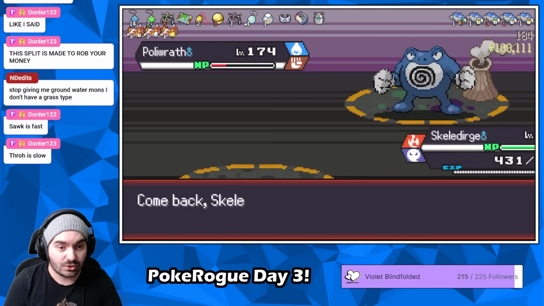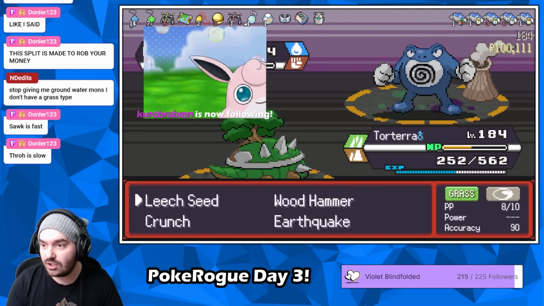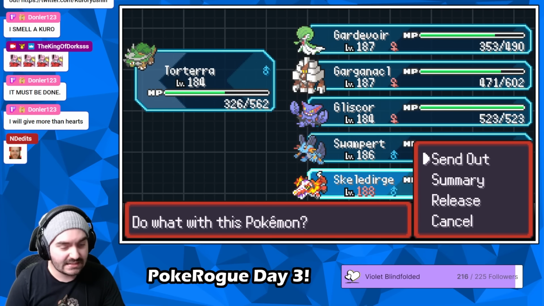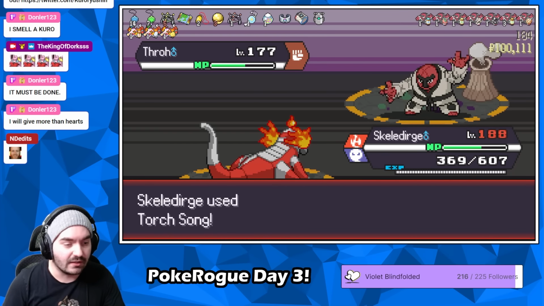So we go back into Torterra. Earth Power again, like a fool. And we're going to go Leech Seed. We're gonna go in for the Earthquake. Yep, throw. We go back into Skeledirge. Oh, Meteor Mash. Oh, that's fine by me. And go for the Torch Song again.